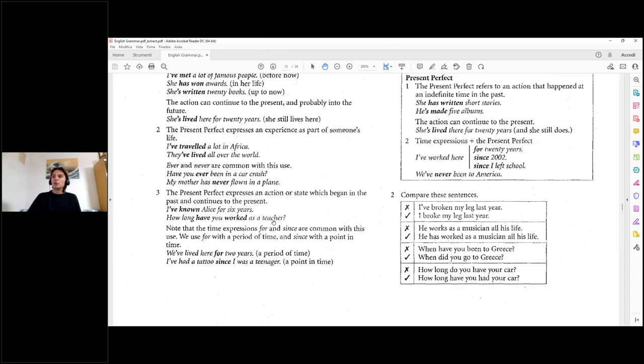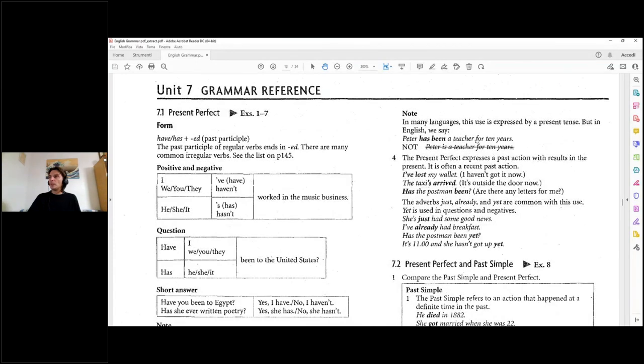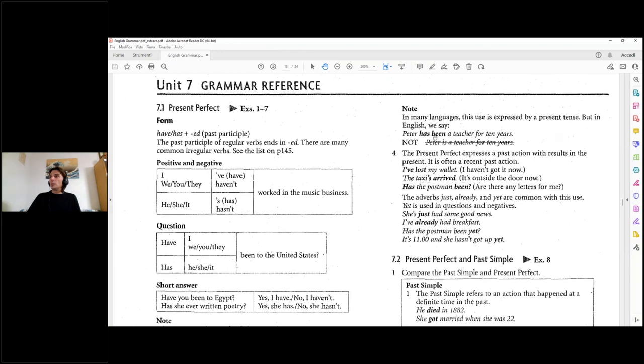How long have you worked as a teacher? Per quanto tempo hai lavorato come un insegnante? Cioè, da quant'è che fai l'insegnante in pratica? How long have you worked as a teacher? In many languages, this use, in English we say Peter has been a teacher for 10 years. No, Peter is a teacher for 10 years, ok?